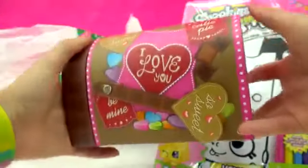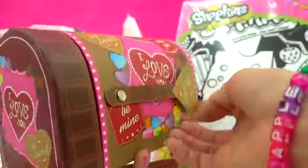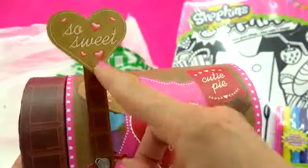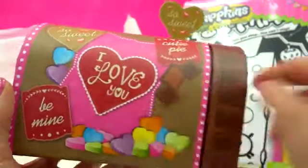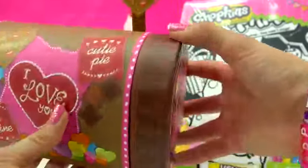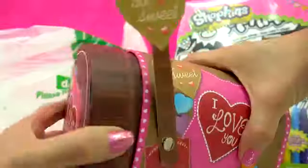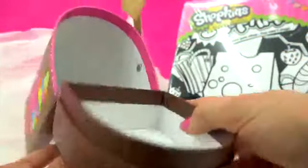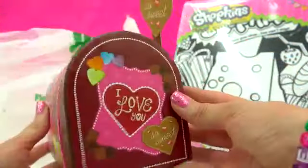Okay, Valentine's Day, again, around the corner. How cute is this little box? It's a little mailbox that goes so sweet. There's a little chocolate heart right here that says you've got some mail, and it looks like it's got candies and chocolates. It looks like it's actually made out of chocolate. It's so sweet looking. I mean, look at that. Doesn't it look like it's made out of chocolate? Even the little flag is chocolatey looking. You can open it up and put your Valentines in. You can put your own little Valentine's Day cards in here or anything you want. It's just so chocolatey adorable.